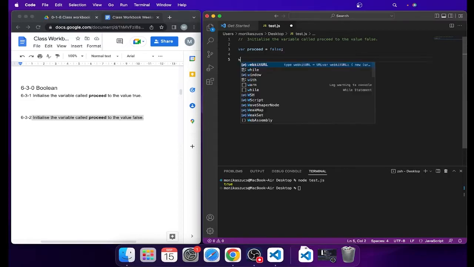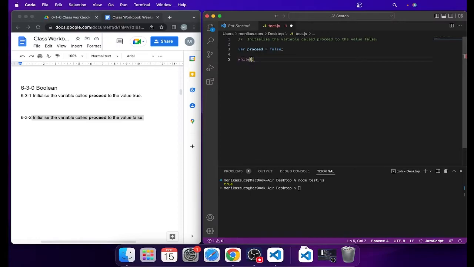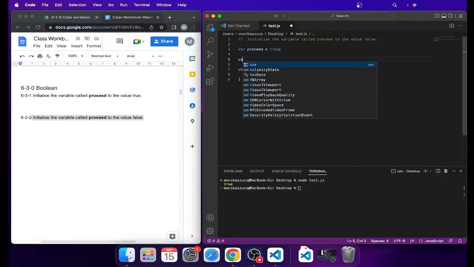All you have to do is do while proceed. Let's make this true at first. So while the loop is true, we'll do, then we can put var I is equal to 0.